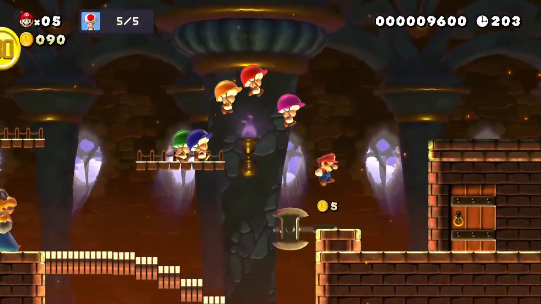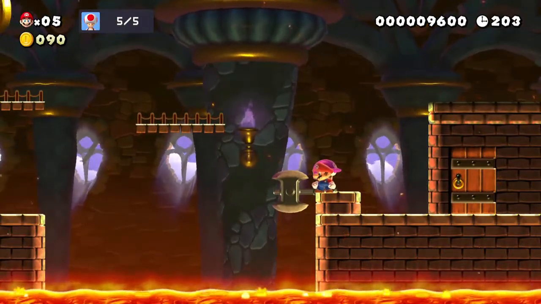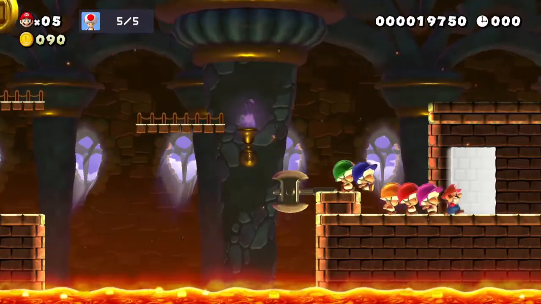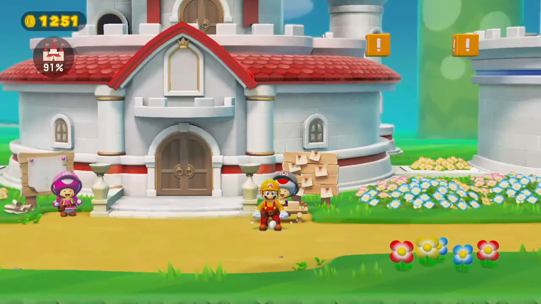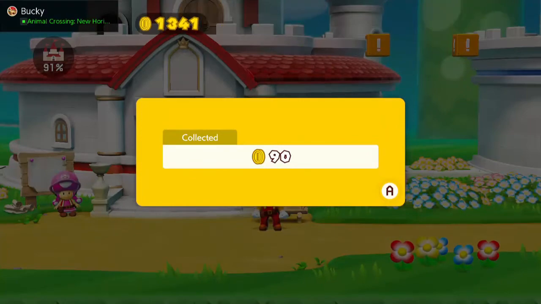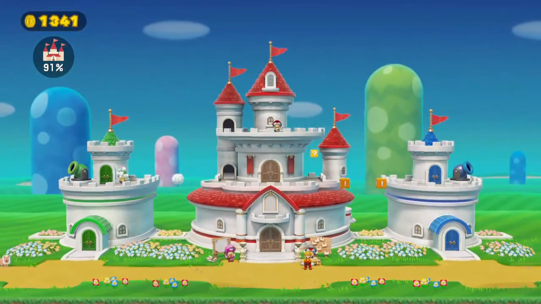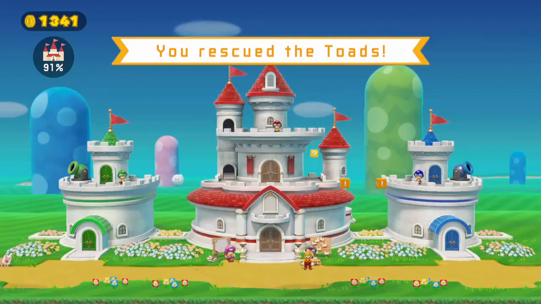But thankfully, I mean, sure, you can beat the enemy if you want, but it's easier to just simply exit the level and just get the hell out of there, but... Wow! It's a lot more stressful than you think it would be. You rescued the toads.